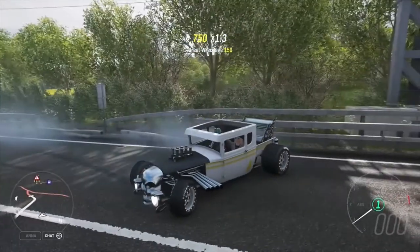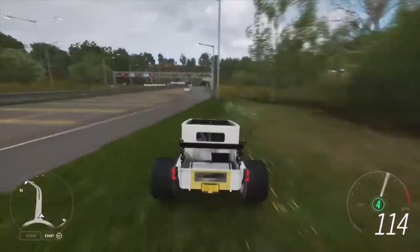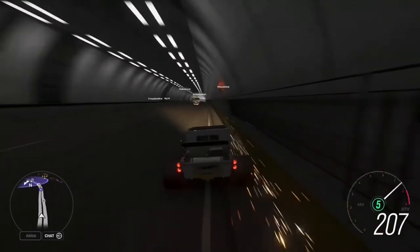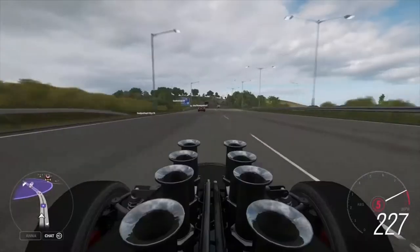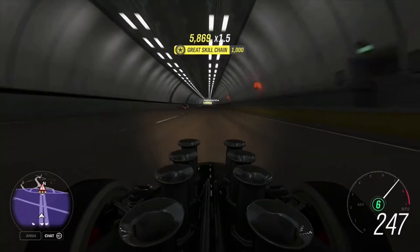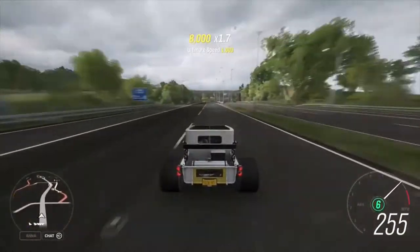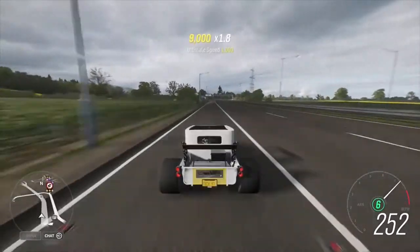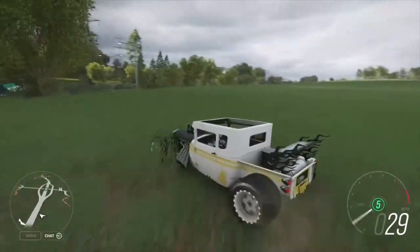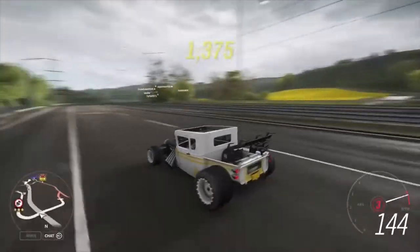I've got a feeling it's going to be pretty quick. Here we are now with the V8s back in our Hot Wheels Bone Shaker. Across the roundabout and onto the motorway, and let's see how speedy this thing is. We're already hitting 200 - we've beaten the speed already! Let's go to off of the wall - thank you very much. Into the tunnel so you can have a listen to how this thing sounds with its nice V8. Very nice indeed. We've got 255, which is decent, and I think that's probably all we're going to hit.